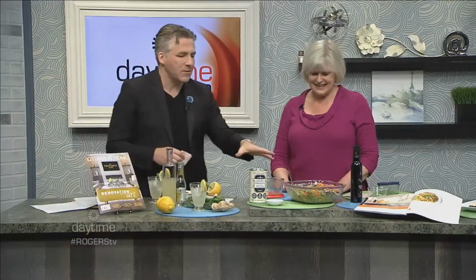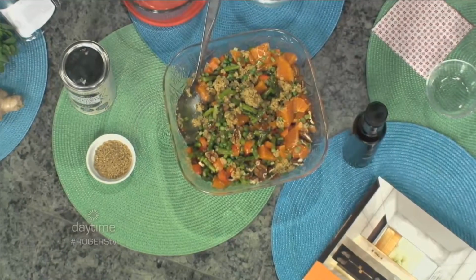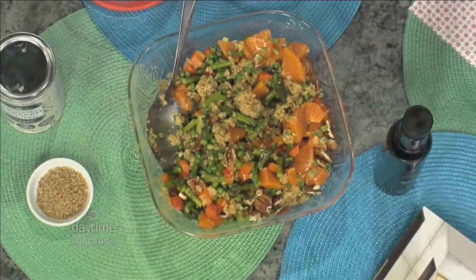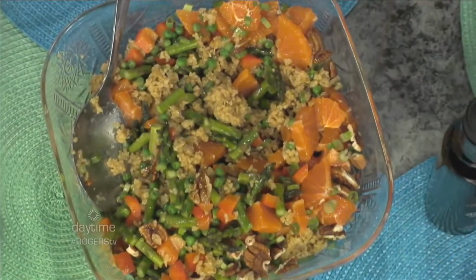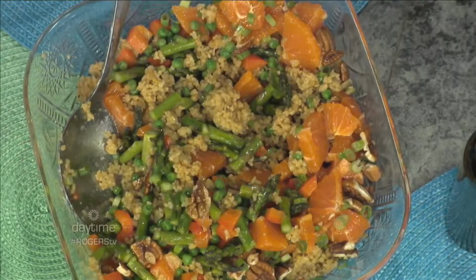When we go back to the salad, what is the major health benefit to that salad? What would be the most healthy part of that? The green wheat is low on the glycemic index, which means it's, I don't know the exact proper nutritional term, but it's very easily digested for your body. So you get all the nutrition out of it, but it doesn't linger and give you that sort of carb crash that you might get with, say, a pasta salad. And then, of course, with all the vegetables and fruit in there, you're packing in all your servings of vegetables for that meal. Which is always nice and light, too.